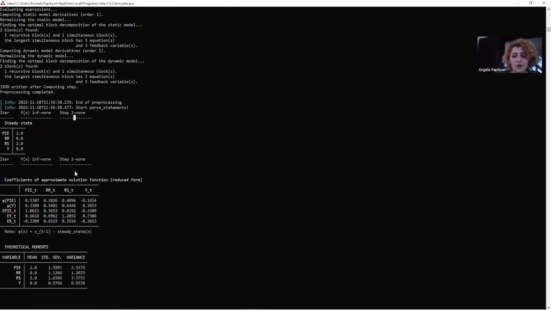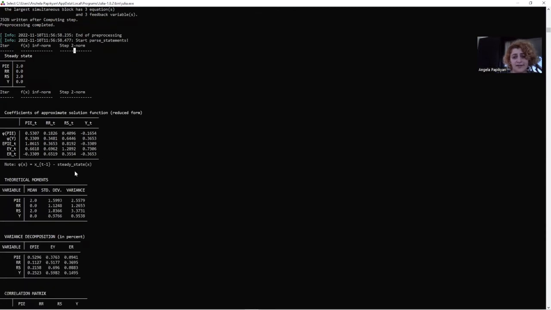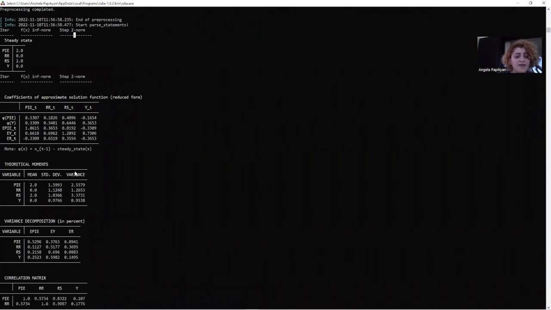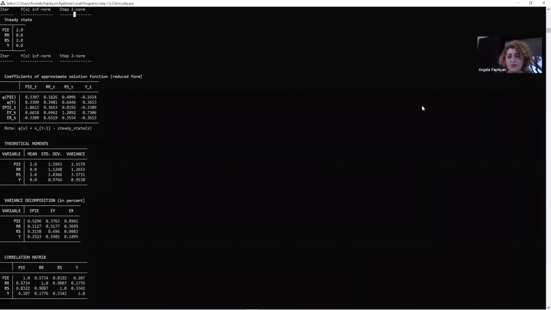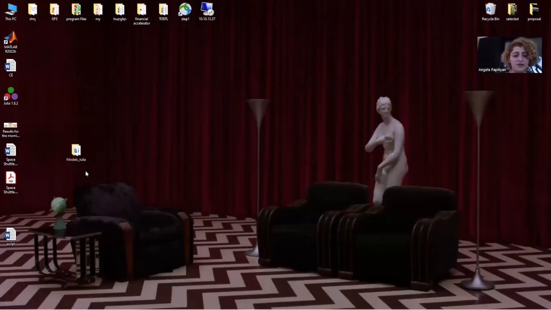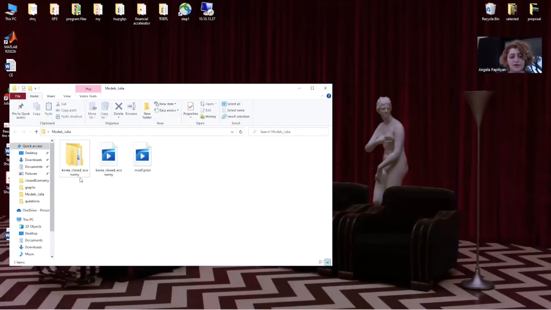By running the code, you can already see we're getting the main results of our model, the main output. And in order to see the impulse response graphs, you can go to the folder where you have saved your .mod file, and there you can see an additional folder.